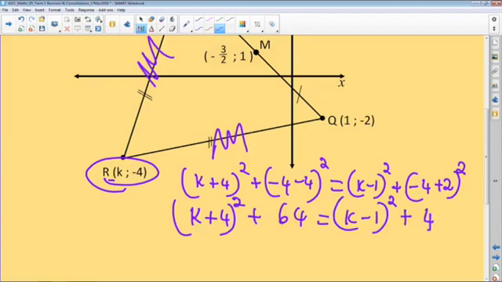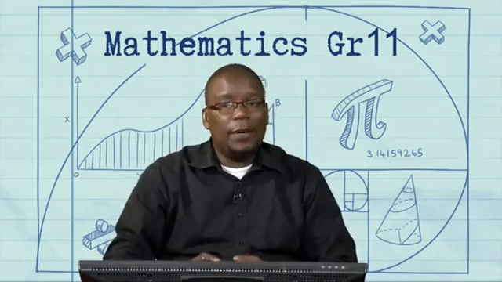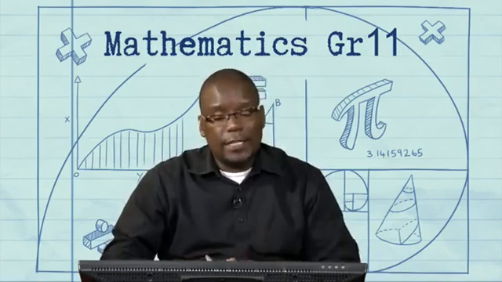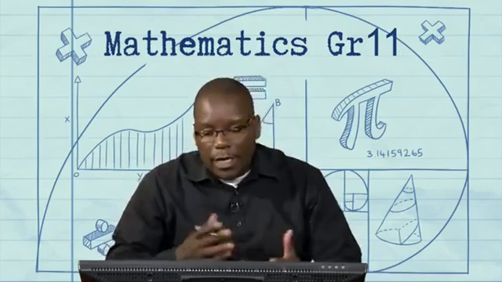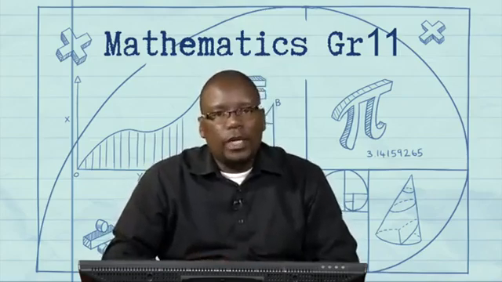And then from there, you can easily work it out, guys, and work out what the value of k is. You'll expand the k squared plus 8k plus 16, and wish you luck. Because of time, I'm leaving it to you guys, and next time we might have to just check where we've gone wrong or right.